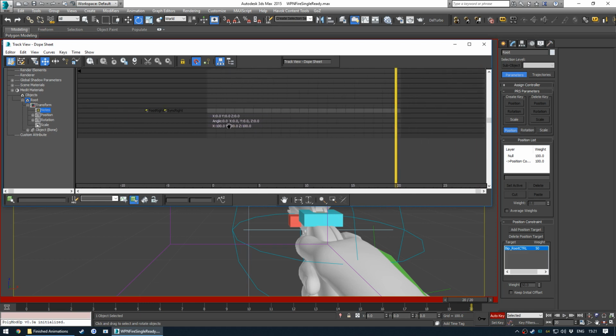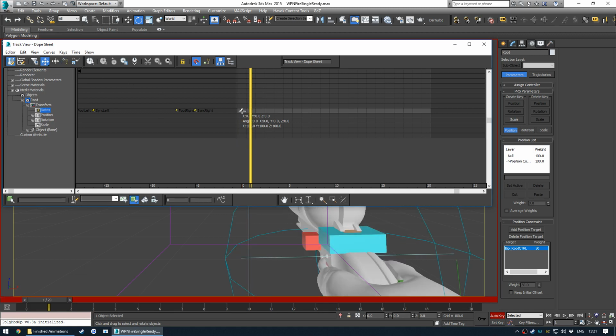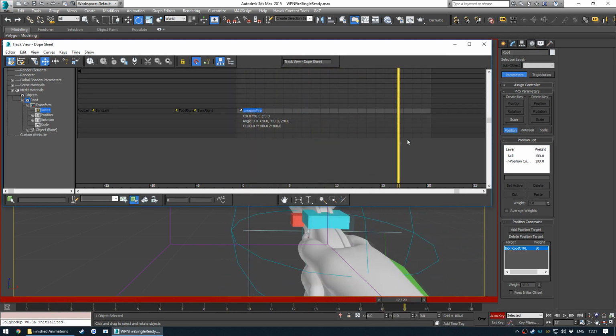I didn't notice it earlier, but you want to make sure these are out of the timeline, because this is the first frame, so if they're all the way over here they won't affect the animation. Okay, so let's hit A for the add keys, click here, and that creates a key. Kind of hard to see because the timeline's in the way. If I right click it, we get a notes dialog. I'm just going to type weapon fire, lowercase w, uppercase F, and that will trigger the weapon to fire.